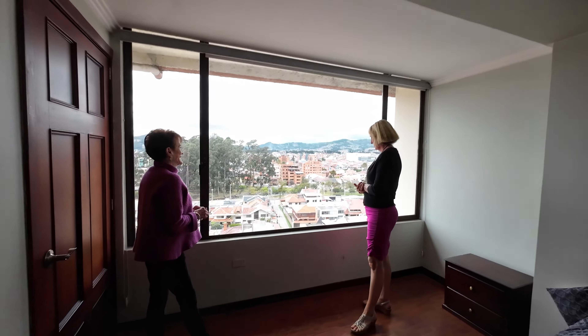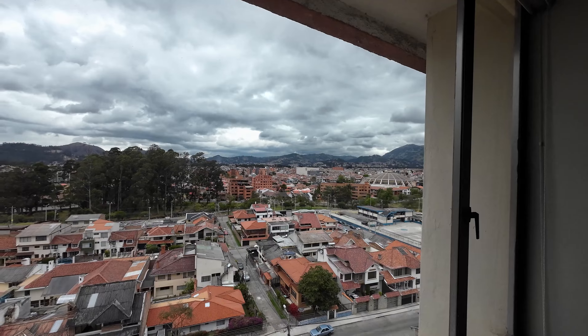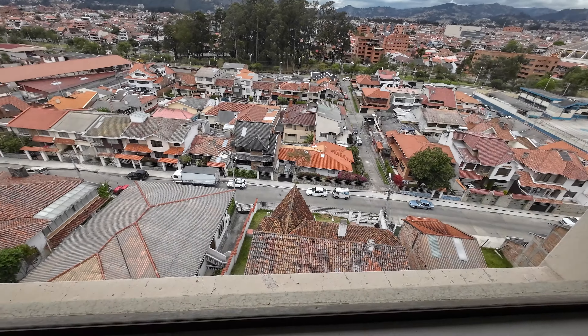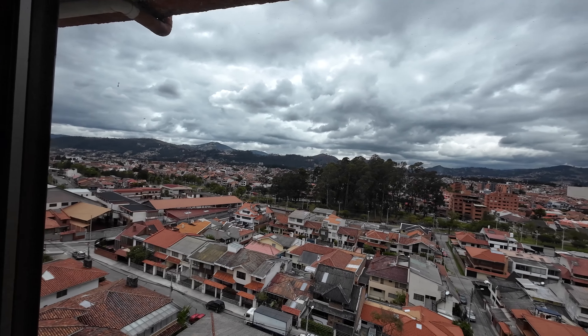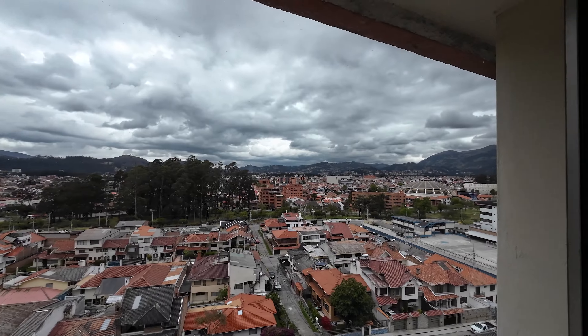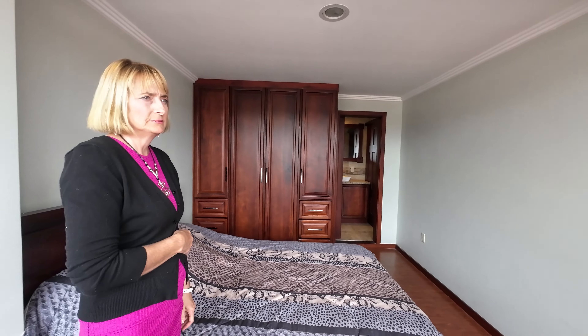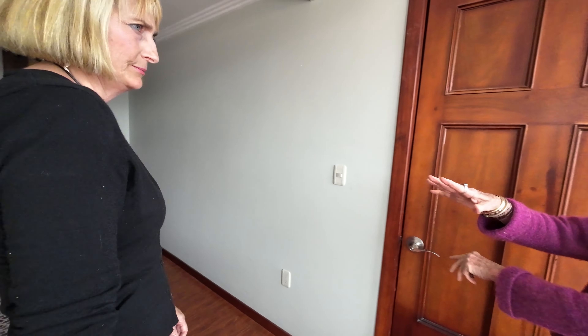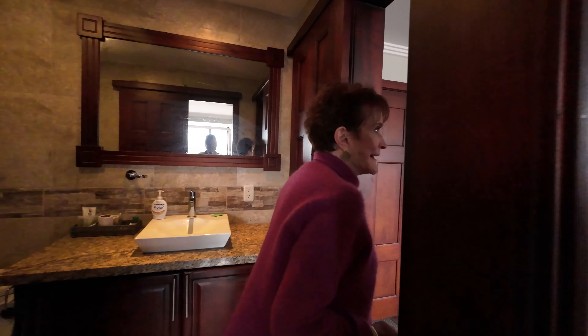The primary bedroom has nice big windows with great light — on a cloudy day like this it still feels very open and bright. During really sunny times you almost have to put the blinds down. All the windows open, so you've got fresh air coming in, and there's also built-in wardrobe space. A door from this room goes out to the living area, giving the apartment a nice circular flow.